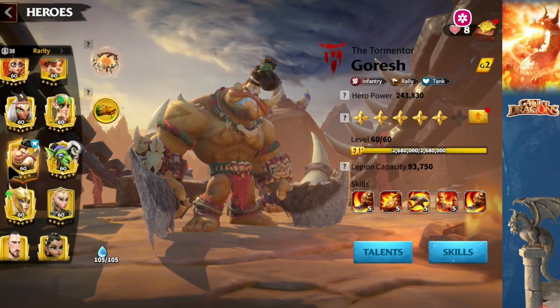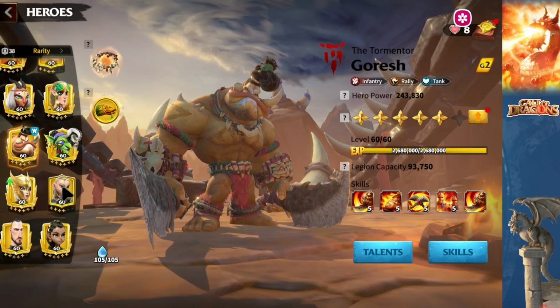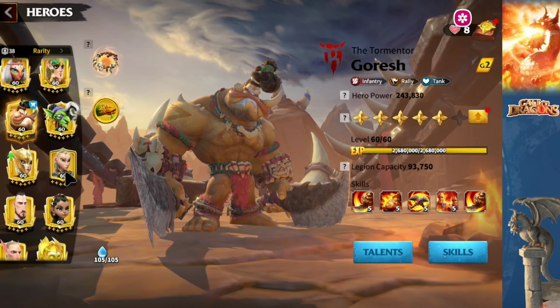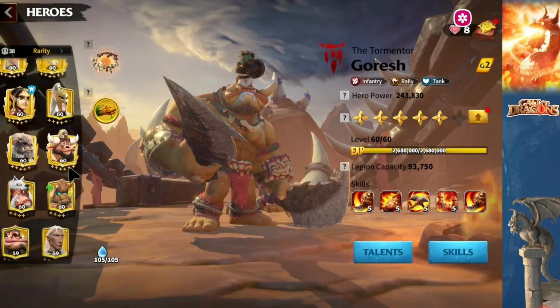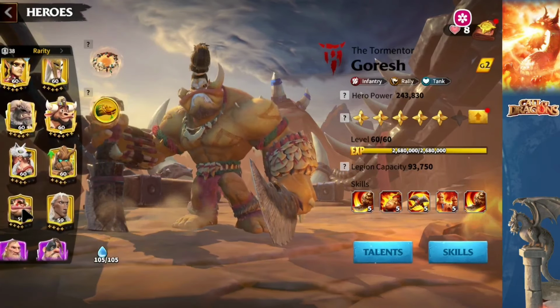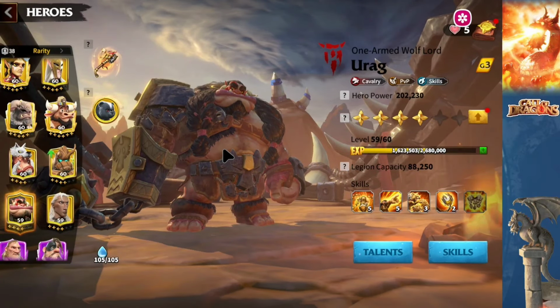You can also go Mogro and Danfell. It's gonna work pretty good. So these are going to be the different builds that we're going to check out. You could have Urag with Mogro to give you some nice damage. We're going to see how that works.